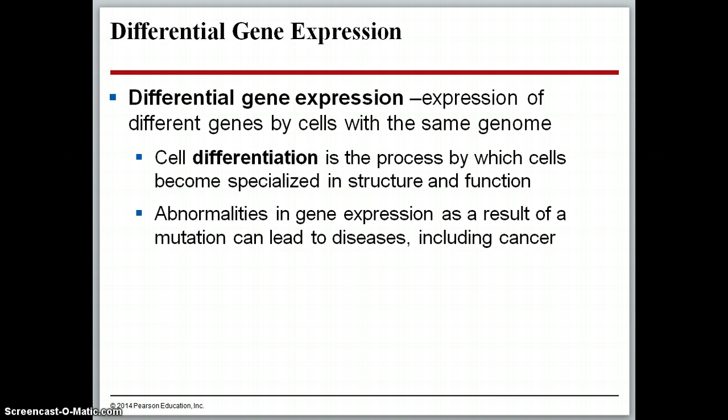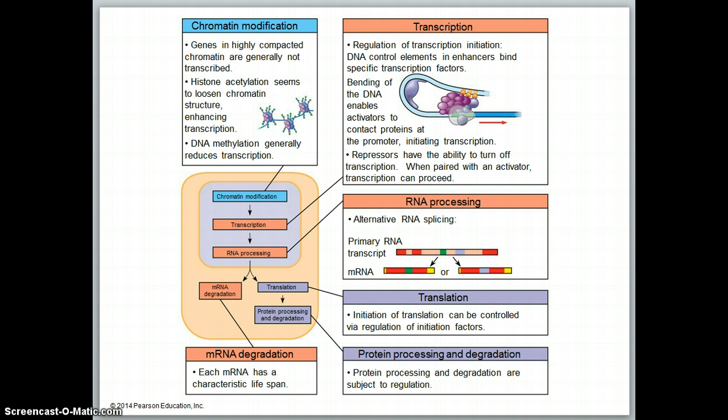Okay, so let's look at how gene regulation happens. Gene regulation can happen at a variety of different places. I've introduced a couple of these, but I'm going to go into a little more specifics at the transcription level. The first thing we haven't talked about yet is chromatin modification. Remember that chromatin is your DNA with little histone proteins that keep it all wound up and protected. So we're going to look at chromatin modification, transcription, RNA processing, translation, and then degradation of mRNA and protein.